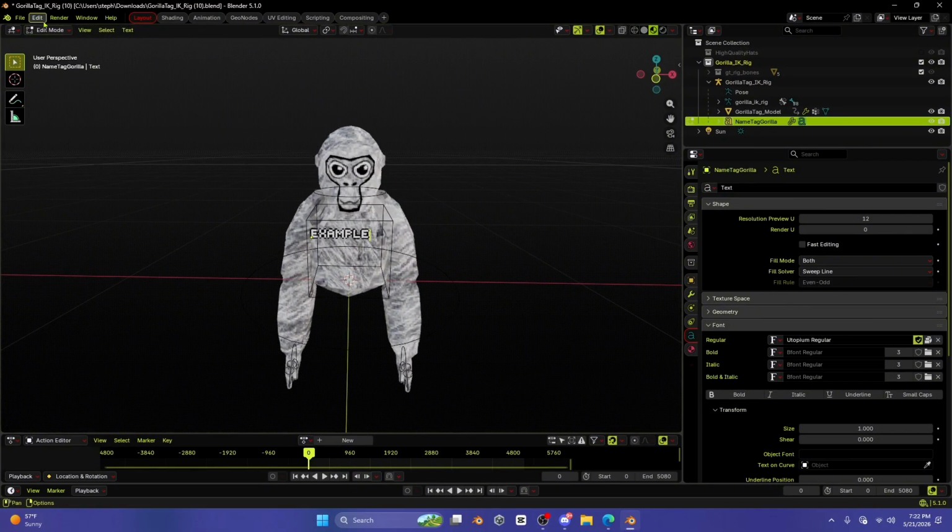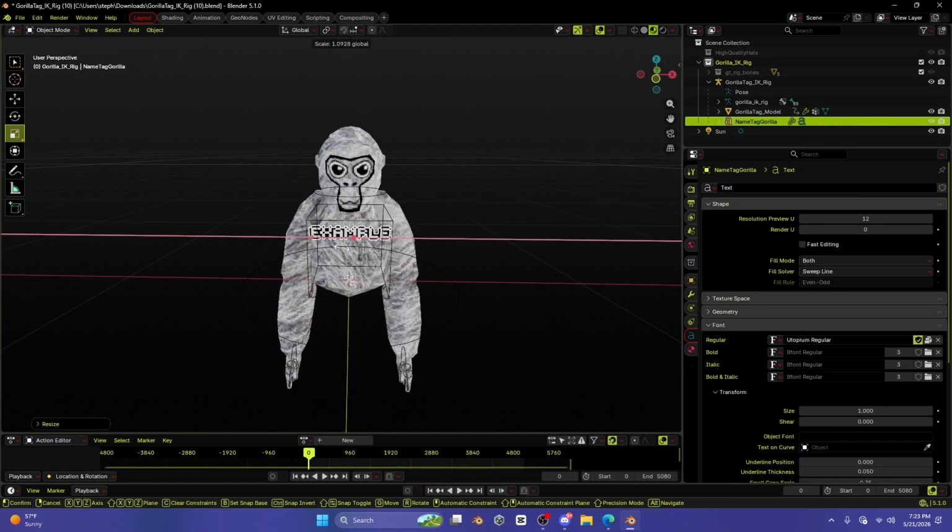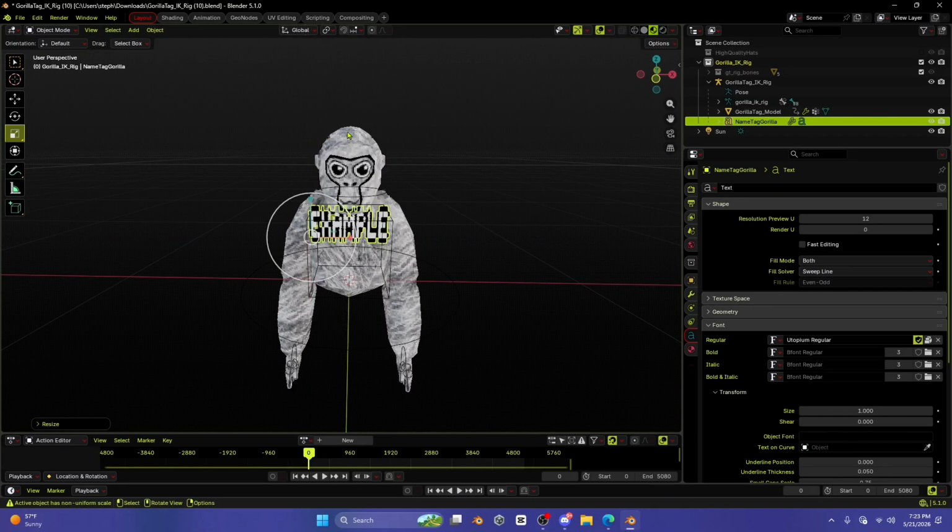I already said that, but alright, now once you're done typing your name, you're gonna want to go back, hit object mode, and you can go down to scale if you want to make it bigger. You can make it bigger and stuff. You can also do this stuff. I don't know why you want to do that, but make it bigger. If you want to go back, you hit Control Z, and it makes everything back to where it was previously. So I like it how it is like that.